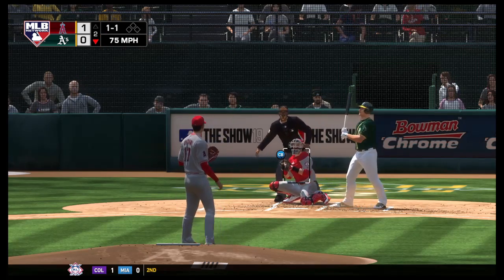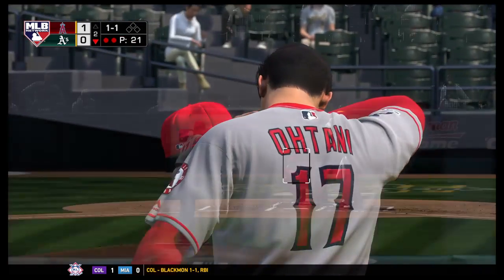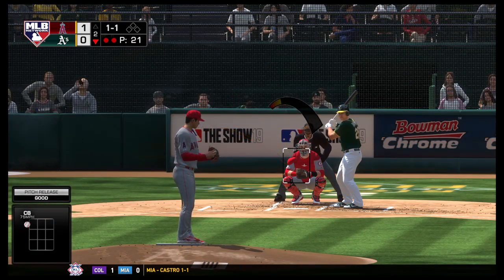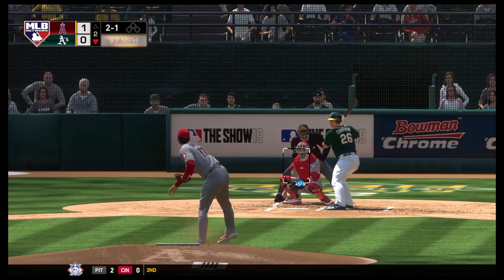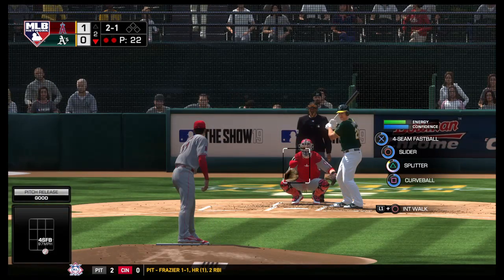A ball and a strike to count to Matt Chapman. That curveball stayed up in the zone. You'll see that often early in the game where a pitcher's trying to find that release point, particularly with his off-speed pitches. We'll have to keep an eye on him, see if he's able to settle down as this game moves on. Ball taken there. 2-1 now.